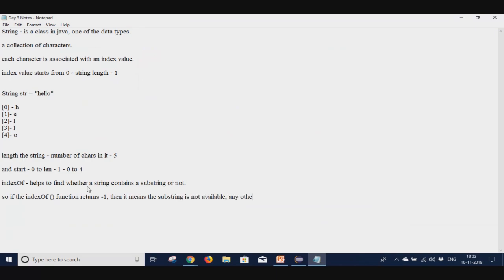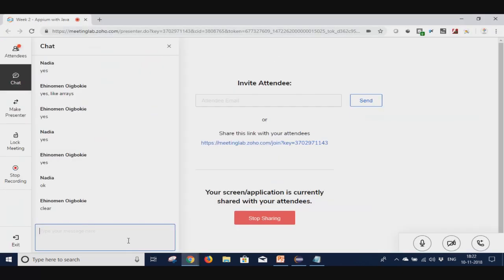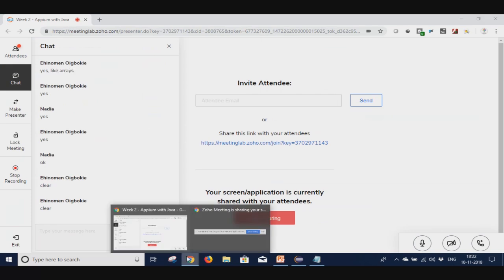Any other number, from 0 to greater than 0, means the string contains the substring. Is this clear? Okay.